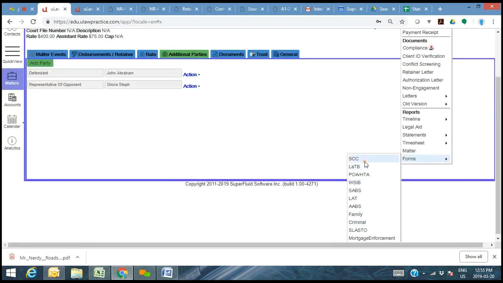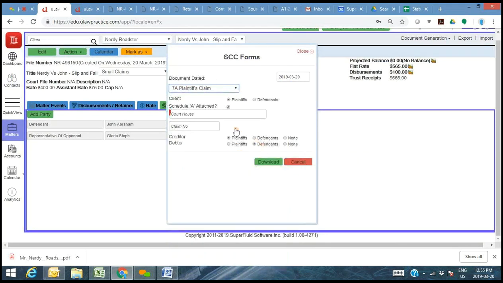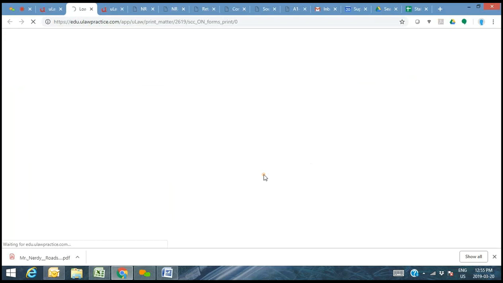Okay, there you see it. And I've got the small claims court right there. And let's assume I'm going to do a simple plaintiff's claim. I could choose the courthouse that I represent, or I go to for my representation. Let me choose Ottawa, and I just hit download.